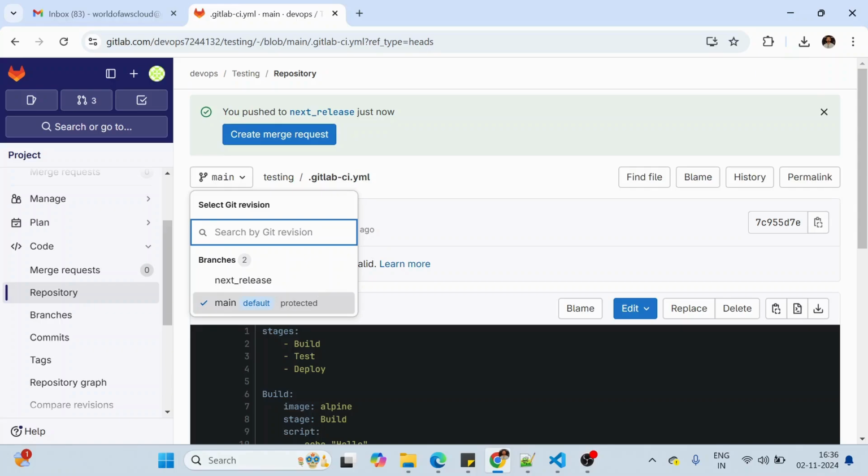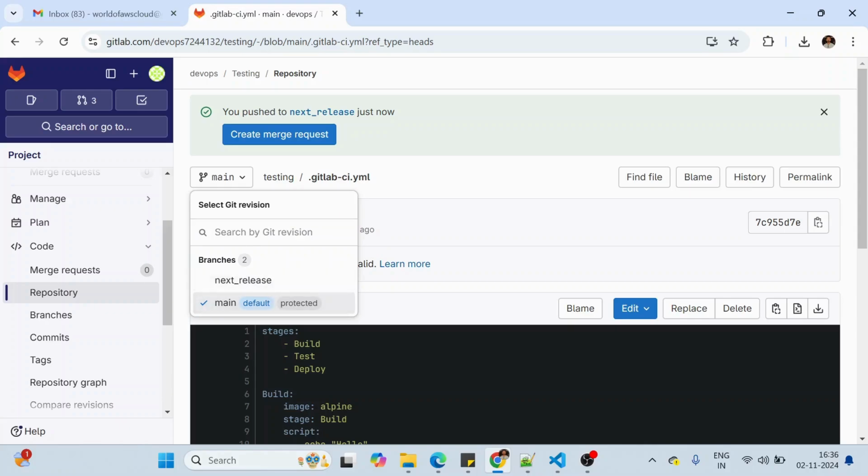The main branch is the default and a protected branch, so you cannot commit directly into this branch. We always make sure that our main or master branch is protected, so no one can directly commit into that branch.